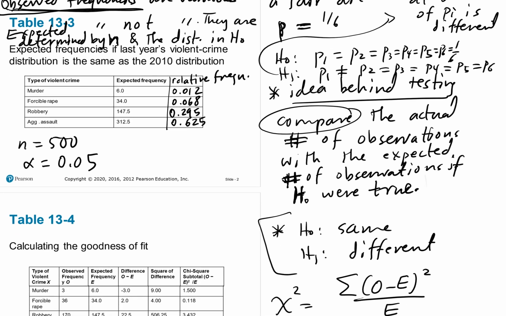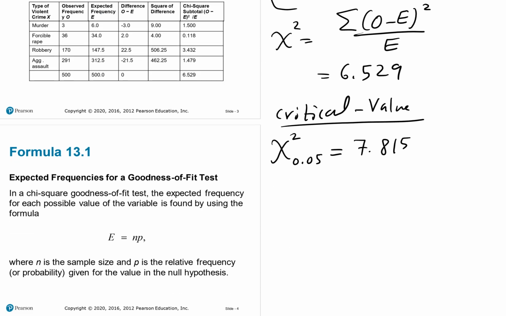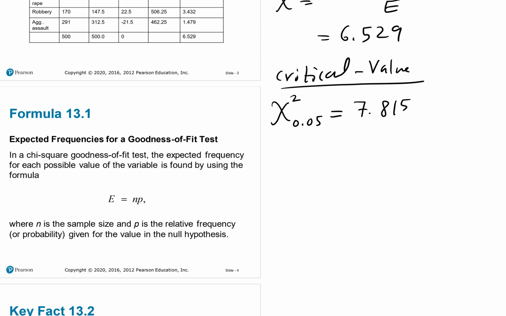To see how to apply all this, we're going to go through the procedure down here. The first thing, to get the expected values, E over here, we use the sample size times the probability or relative frequency for each one of them. You find the probabilities, the P's here, from the relative frequencies, and you know the sample size, it will be given. Then you just multiply them one at a time to get the expected value for each one.